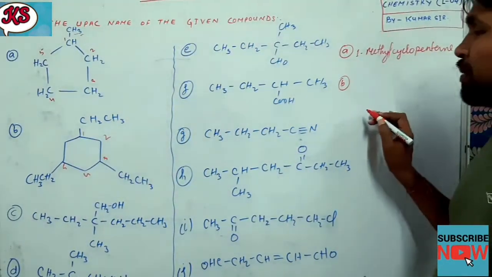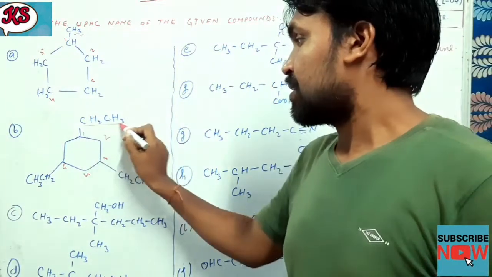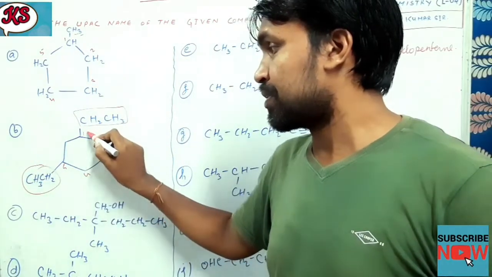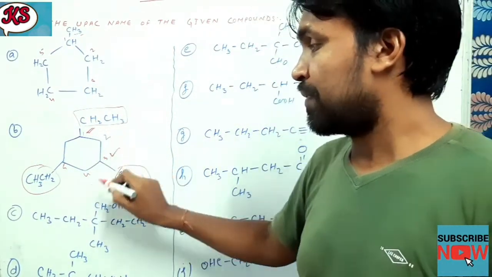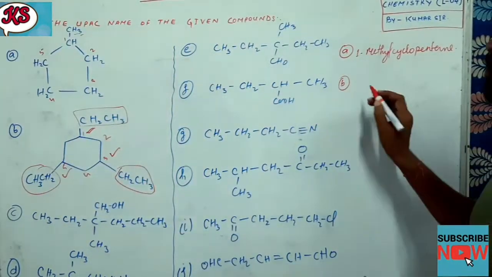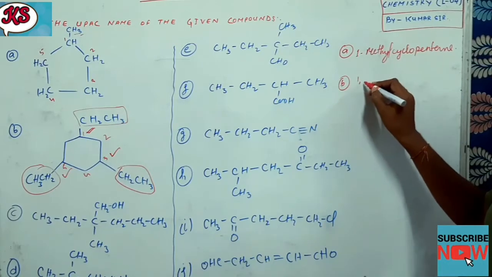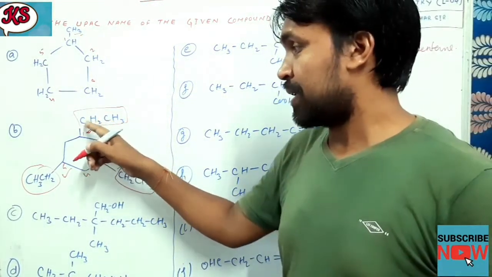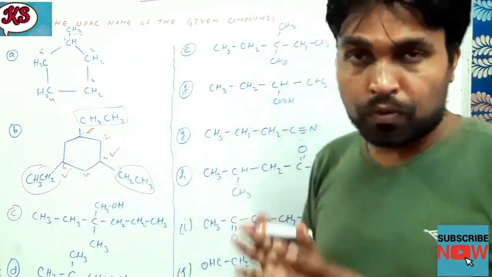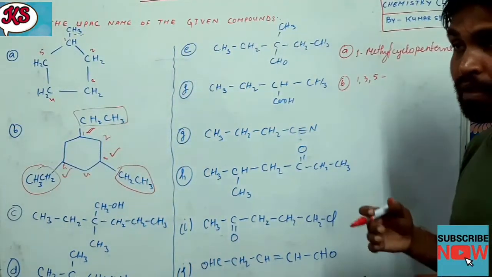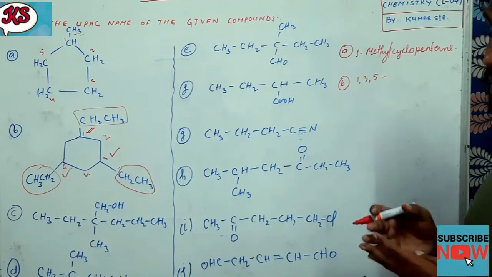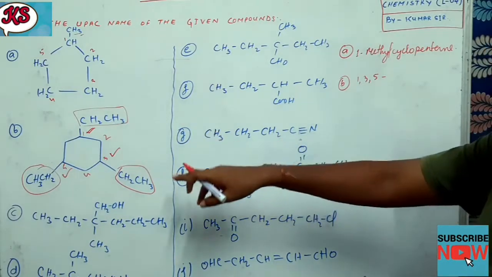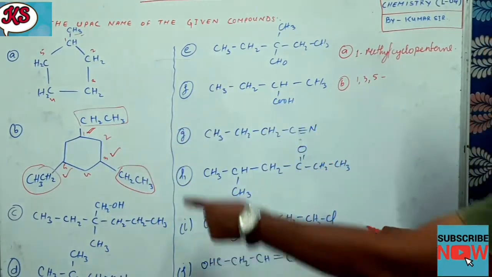So how we will be writing? What is the positions of the branches? At one position here branches is there, here also branches is there, and here also branches is there. So what is the position? That position 1, another position 3, this position 5. So we will be writing here 1, 3, 5, and at each position how many carbons are there in the branches? 2. Here also 2, here also 2. So for 2 carbon, dear students, what will be the prefix? I told you, for 1 carbon methyl and 2 carbon ethyl. So here 2 carbons are there in the branches for ethyl, and how many are there?